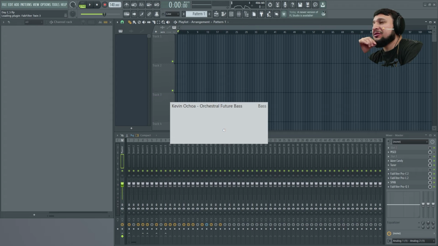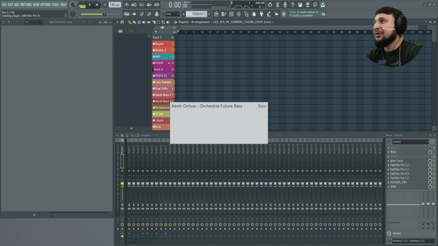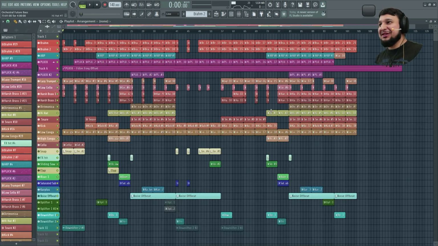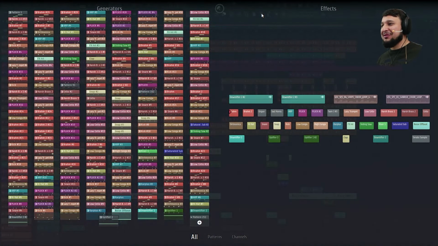So there's the plugin picker, and then there's the pattern picker, which a lot of people don't actually know about, which is strange because this happens all the time at NAMM, where I right click on the plugin picker and people are like, "Whoa, what happened?" It's a really good tip for FL Studio that you right click on the plugin picker and you get the pattern picker. And let me show you how many patterns there are in this track now, which is completely insane. Right click on there and boom.